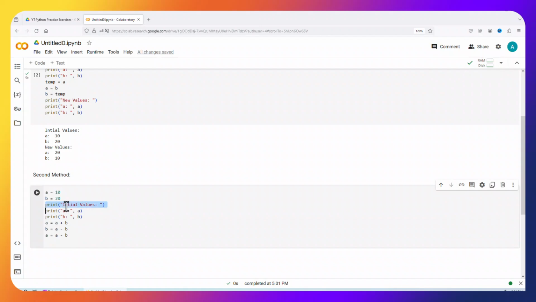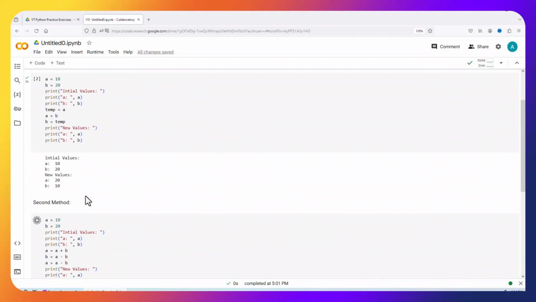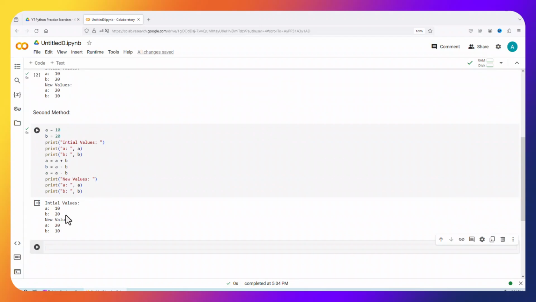Now the new values are displayed. You can see that the second logic has also worked and the values of a and b got swapped.